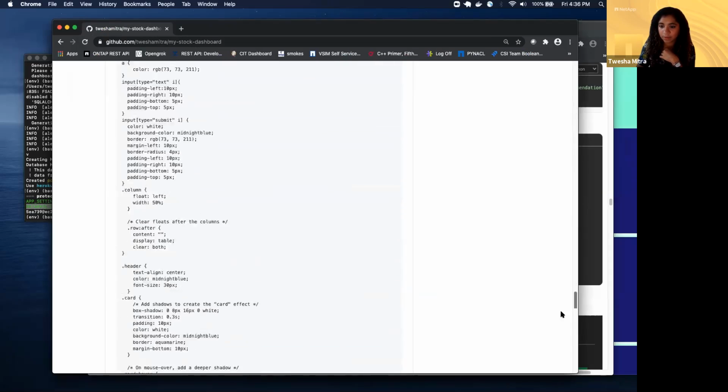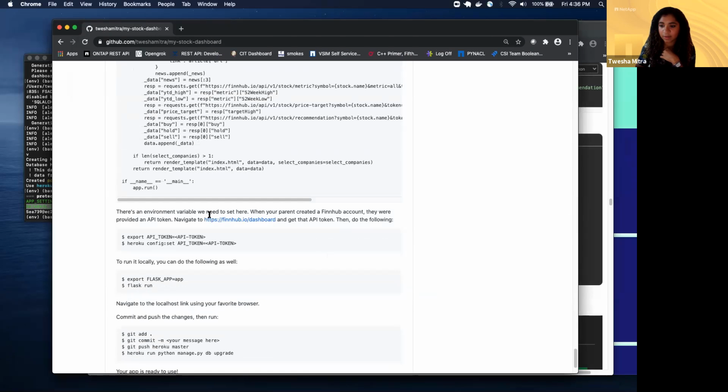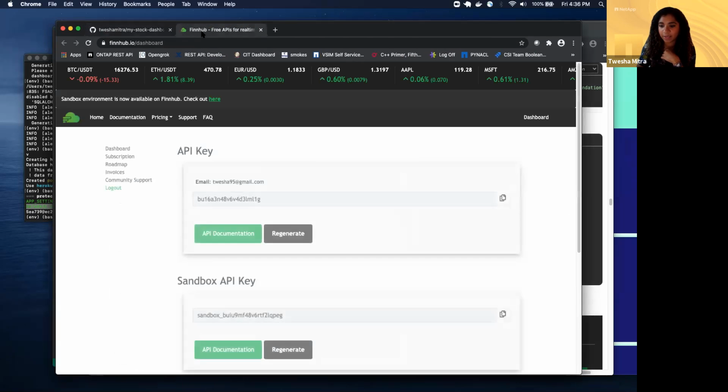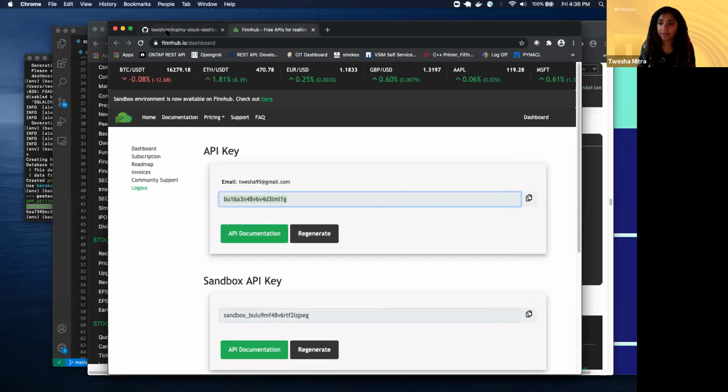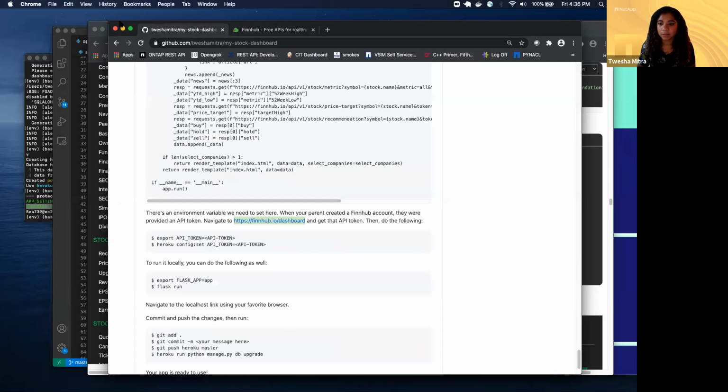I'll go at the bottom. I've provided them here. So I'll open up this, and you'll see my API token, which is okay. I've created that here. All I need to do is define this, and I can make my REST requests.